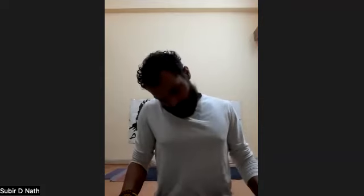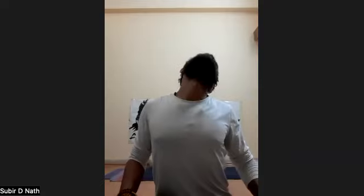First we'll be starting with neck rotation. For neck rotation, bring your chin to the chest. Then start rotating your neck in any one direction. After completion of rotation in that direction, rotate your neck in the opposite direction. That is one round. We'll do two more rounds. Last round. After 3 rounds, you can stop practicing.